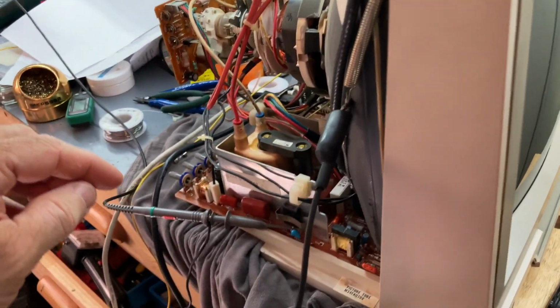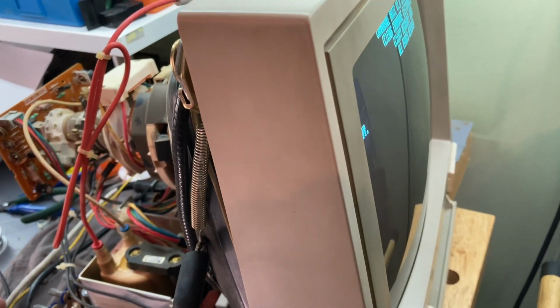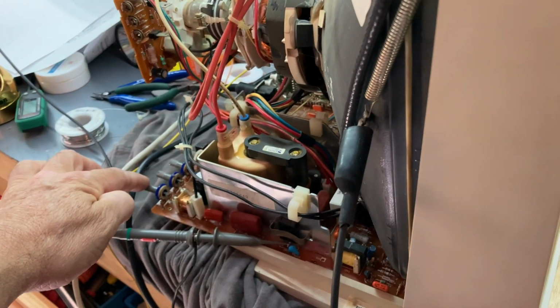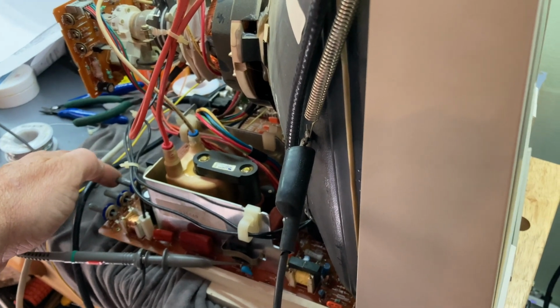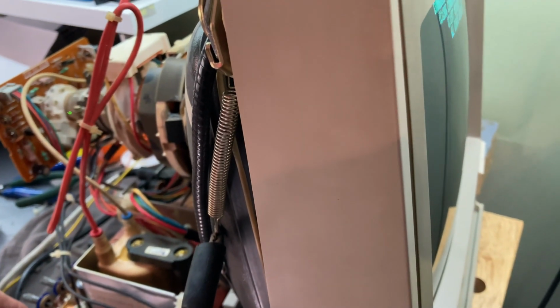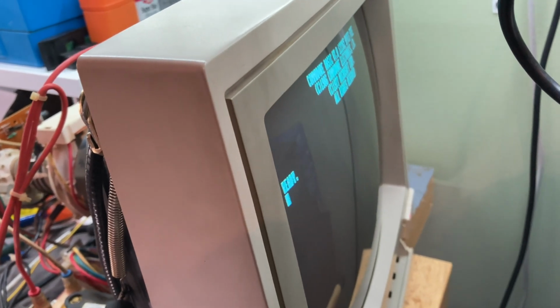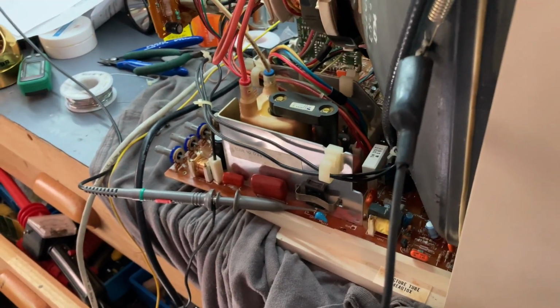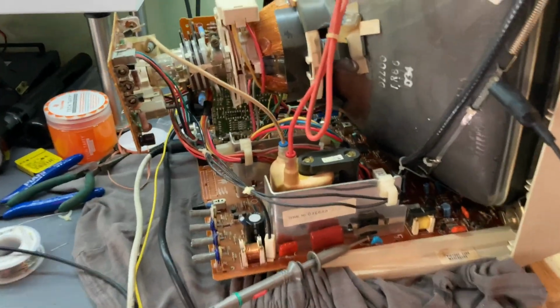Okay, I noticed that if I flex the circuit board a little bit, last time I touched these potentiometers, this one right here feels kind of loose. That doesn't seem to do anything. Oh, there we go. So I flex the board, and the video jumps. So I'm thinking we just have a bad solder joint in here somewhere. I think I'll just reflow everything around the flyback transformer.